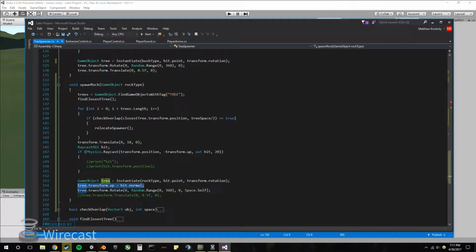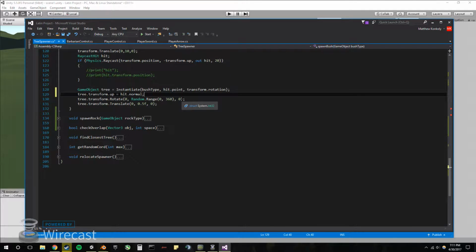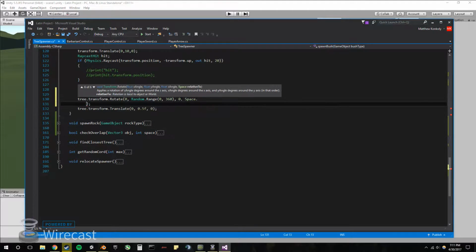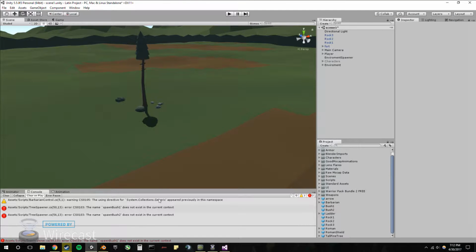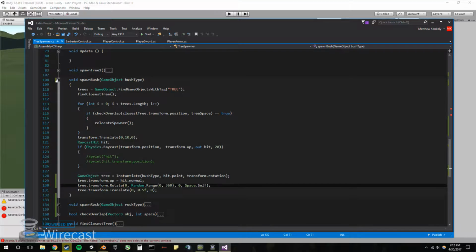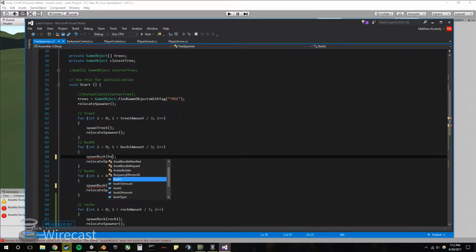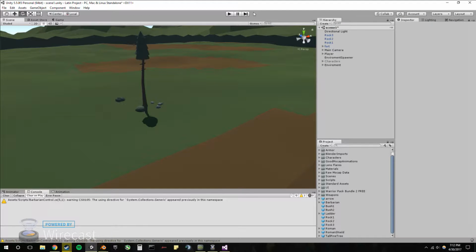And up here, since it's going to be rotated, why does it not autocorrect? All right. Oh, I hate when I do that. All right, here we go. Oh yeah, we forgot to clean up this part again. So basically, it's just going to be spawn bush, and it's just going to do the type. So bush 1, bush 2. All right, no errors.